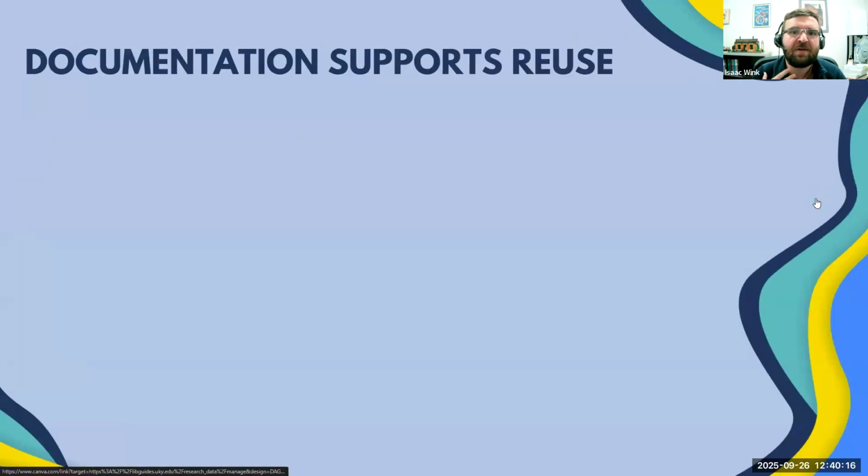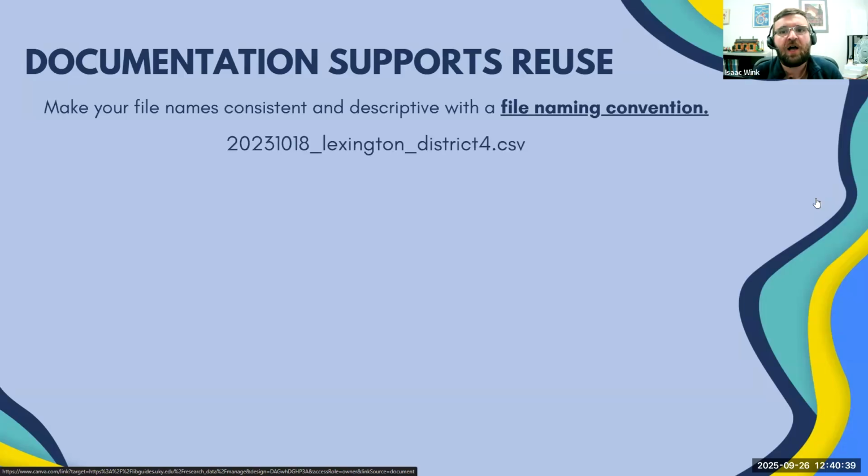And now I wanted to provide some quick examples of what data set documentation can look like. These are just some quick hits of things that I talk about in other contexts too. So if you're an instructor and want to talk about more of this with your students, that's something I'm here to help with. Or if you just want to talk more about what these look like in the context of your own research, I'm happy to do that in a consult as well.